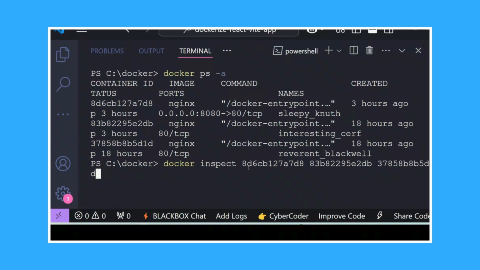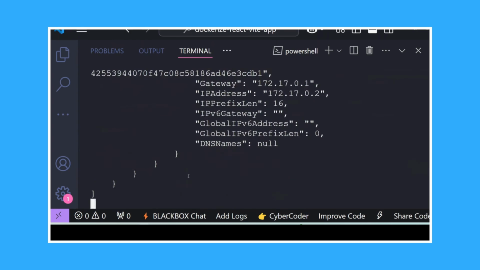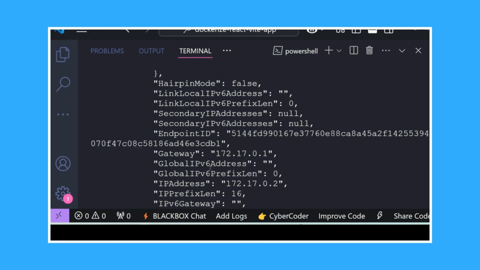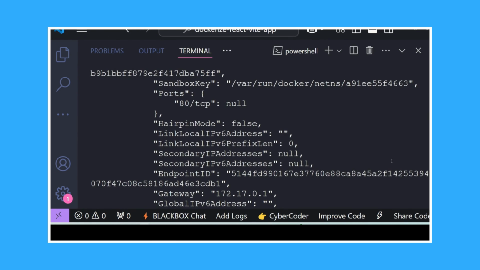Now I'm giving the IDs of 3 containers to inspect the details. Now press enter. See, now we got the details of all the 3 containers. This is about inspecting multiple containers at a time.